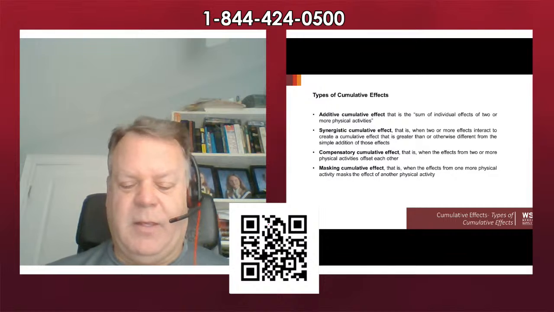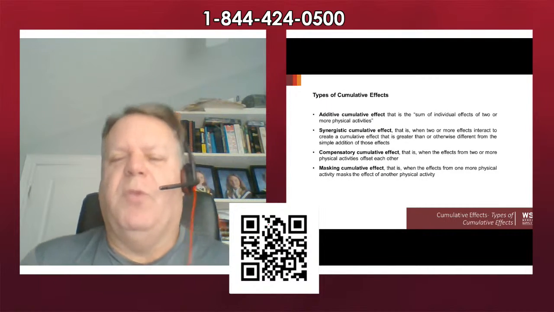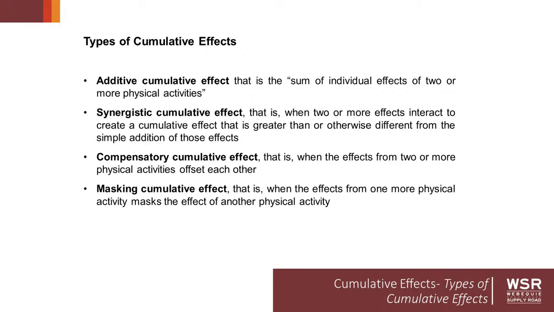And so let's now move on to the different types of cumulative effects, because there are different types. And the words are big, describing the cumulative effects, but it's really not that complicated. So there's additive cumulative effects. So imagine just simple math. 1 + 1 = 2. You take one effect, you add it to another effect, and you get the sum of the two effects. That's an additive cumulative effect.